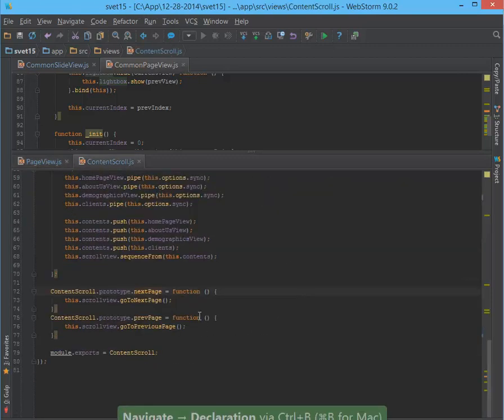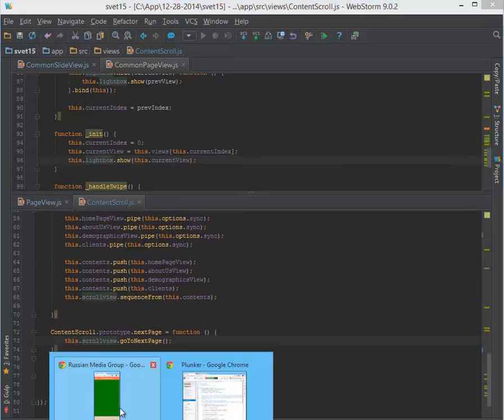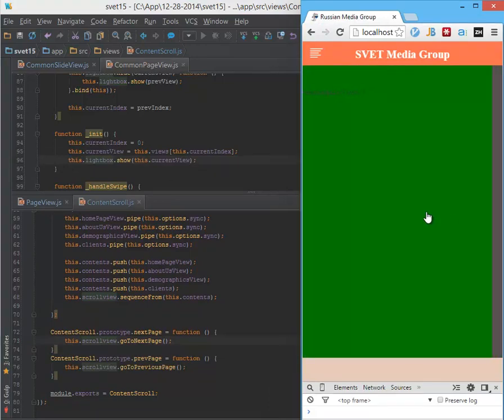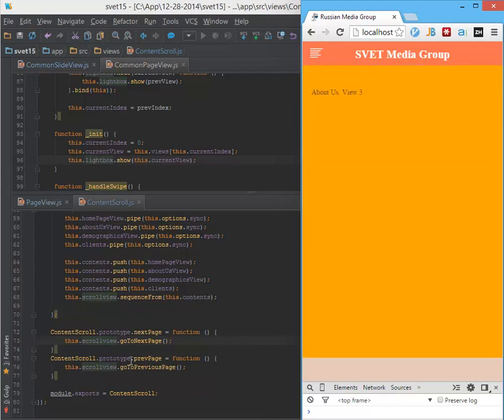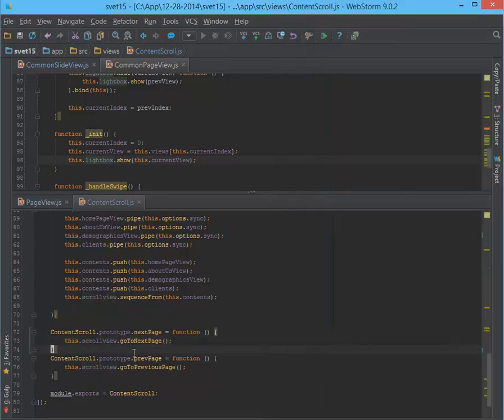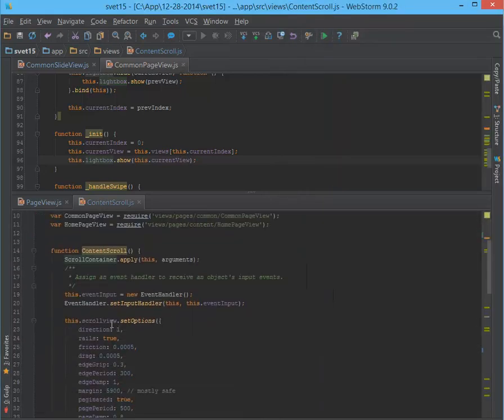Here are our methods, and in this case we use ScrollView. For swiping horizontally we use Famo.us LightBox, and for swiping vertically we use Famo.us ScrollView from scroll container.